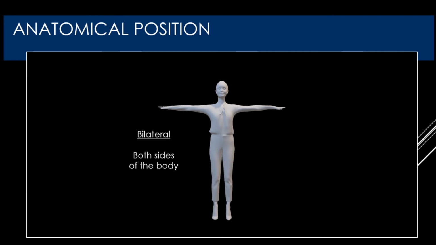Bilateral refers to structures or conditions on both sides of the body. Remember, bi means two. For example, a patient may present to the ER with abrasions on bilateral hands. That means they have abrasions on the right and the left hands. Ipsilateral refers to structures or conditions on the same side of the body. Ipsum means the same. An example of this would be a tumor of the right brain that affects the ipsilateral vision. That means that the vision in the right eye, the same side as the brain tumor, is affected.